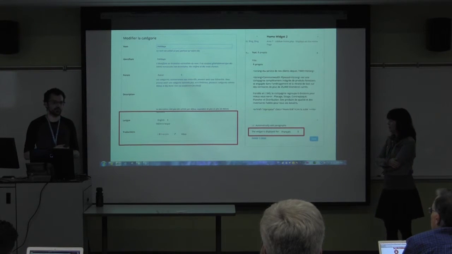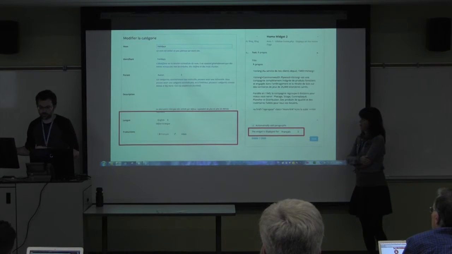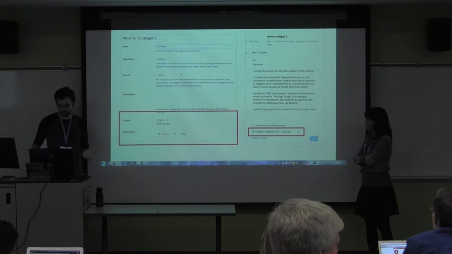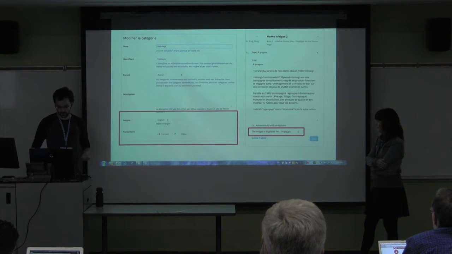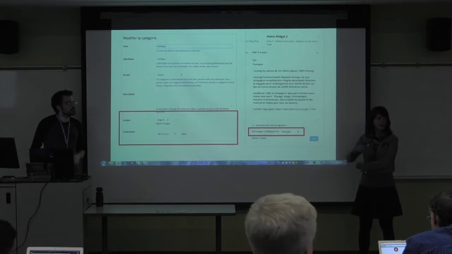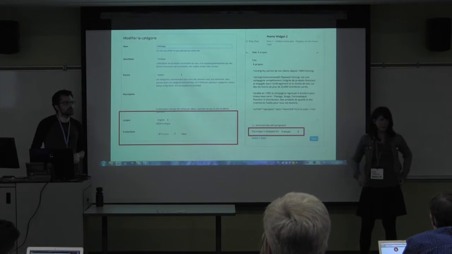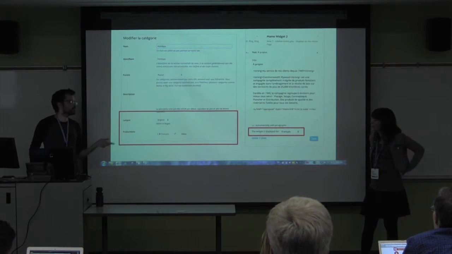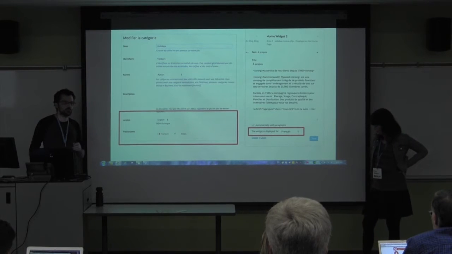So you can add widgets that will only be shown in one language. So this allows you to translate fairly easily. You just add widgets in French and show them only in French. Are you using what now to do this? This is Polylang, one of the plugins I listed. WPML allows you to do pretty much the same thing.